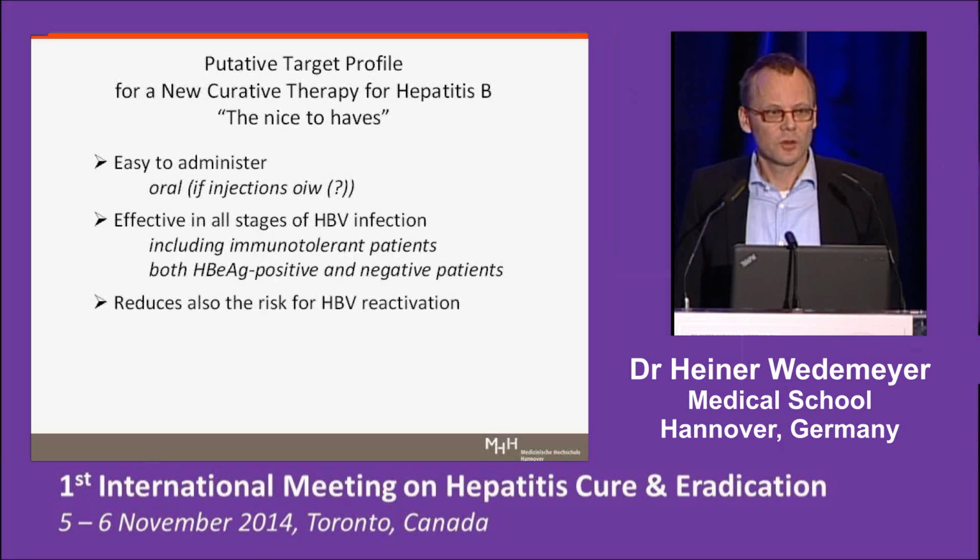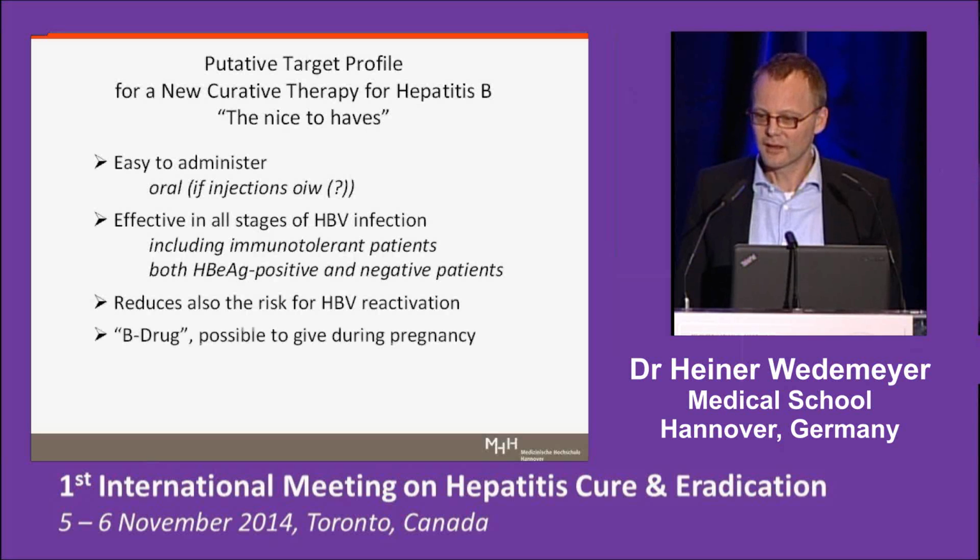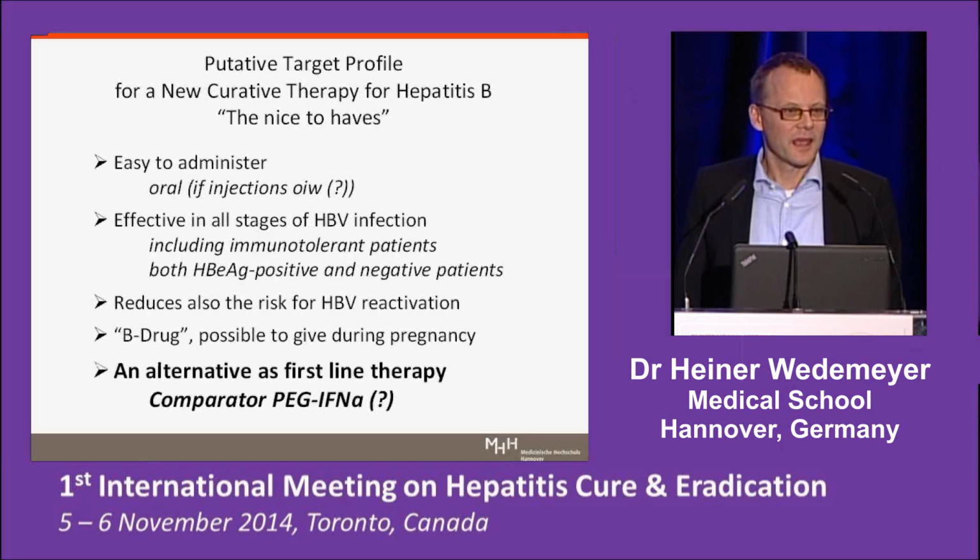I think when we develop new therapies, we need biomarkers. If not every patient is responding, we need to personalize medicine and predicting response to therapy upfront, which must be included in the clinical trial. We need simple treatment regimens. Hepatitis B is already complicated enough. We have been talking about this. Nobody understands why genotype differs, E positive, E negative. And if I add another level of complexity, it may not help in clinical practice.